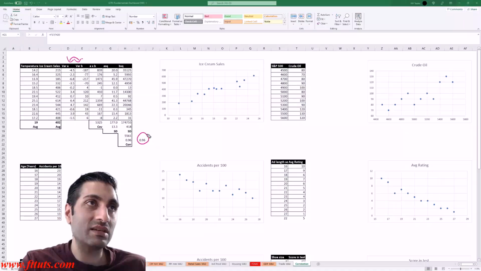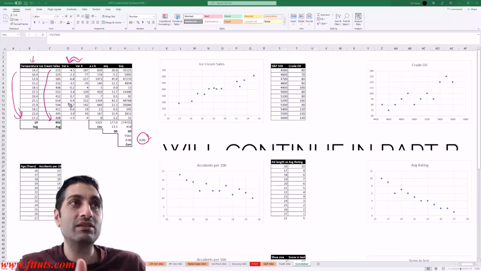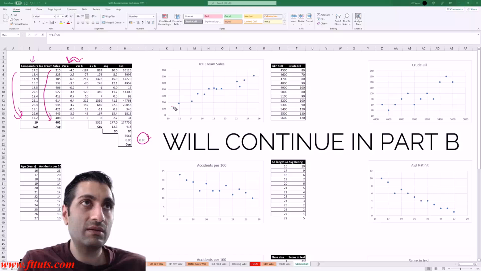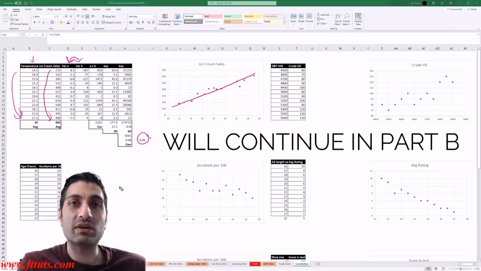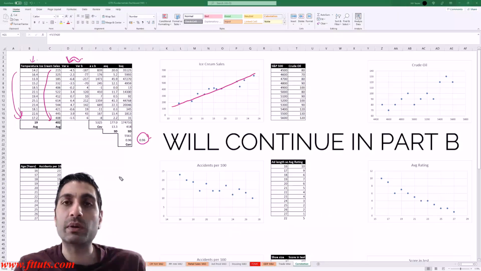What it's saying is there's a 96% strength between the variance of temperature to its mean, or 96% connection between the variance of temperature to its mean to ice cream sales to its mean. When you compare the two, there's a 96% fit between the relationship. It's very strong and it's positive. Okay, we're now going to quickly do it for all the others.